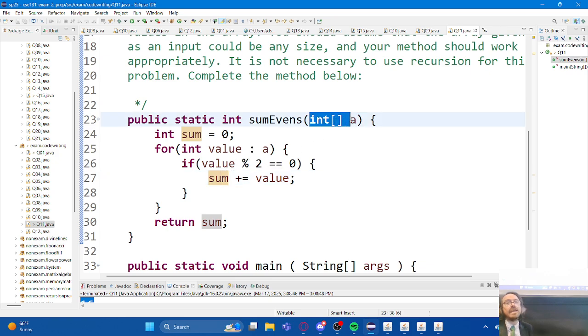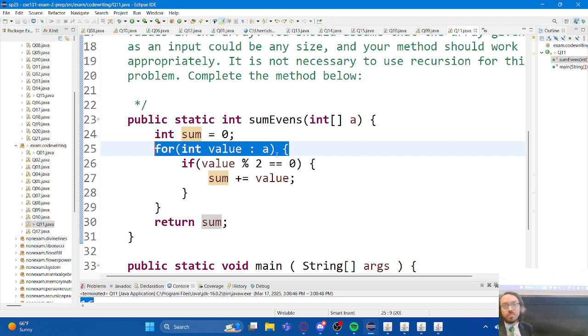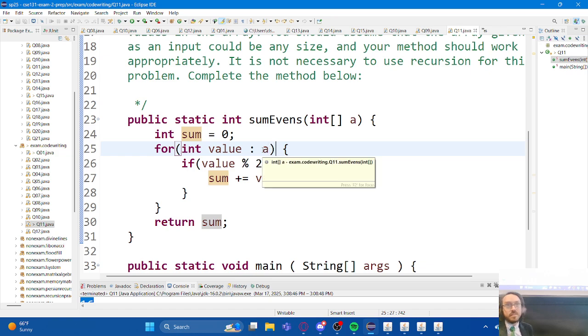And actually, I think the array is another indication of why I might need a helper method. A lot of times I have what's called a loop variable. I know I did this a little differently. I did this using a for each loop instead of a for int i equals 0 loop. But a lot of times I have a loop variable, for int i equals 0, i less than a.length, etc. If I want to use that loop variable while I'm doing recursion, I need an extra parameter to tack that loop variable on and have it travel with each recursive step. So that's one of the two reasons why helper methods are often used.